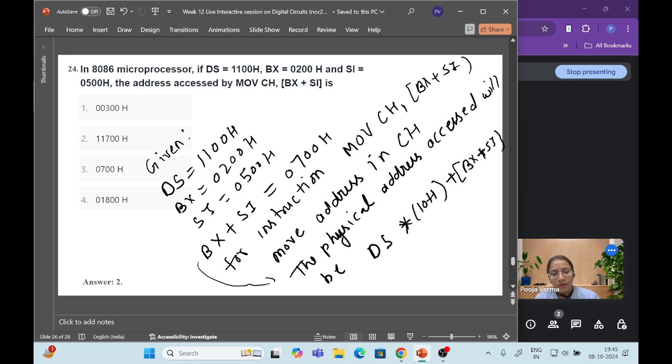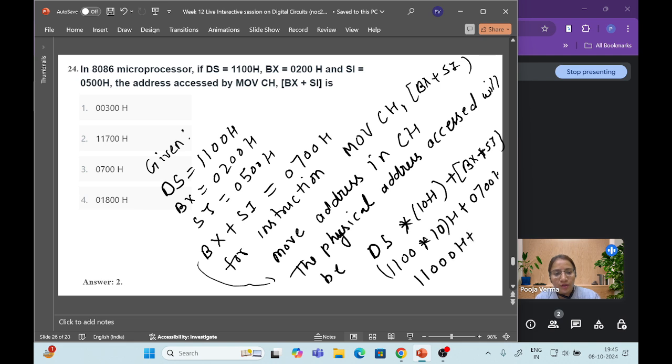Okay. So DS is given as 1100 multiplied by 10H. Okay. And the BX plus SI is 0700H.